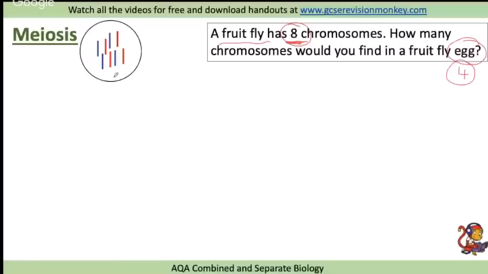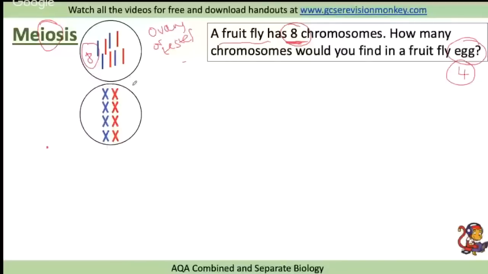It's got 8 chromosomes. Meiosis happens in either the ovaries, so meiosis happens in my ovaries, will help you remember it, or my testes if I'm a boy. So ovary or testes. So we start off with 8 chromosomes in a body cell within the ovary or testes. Those chromosomes, just like mitosis, will have to double up. But the first thing that they do is they line up in pairs. So we've got pair 1, pair 2, pair 3, pair 4. If this is a human, the pairs would go down to 23.